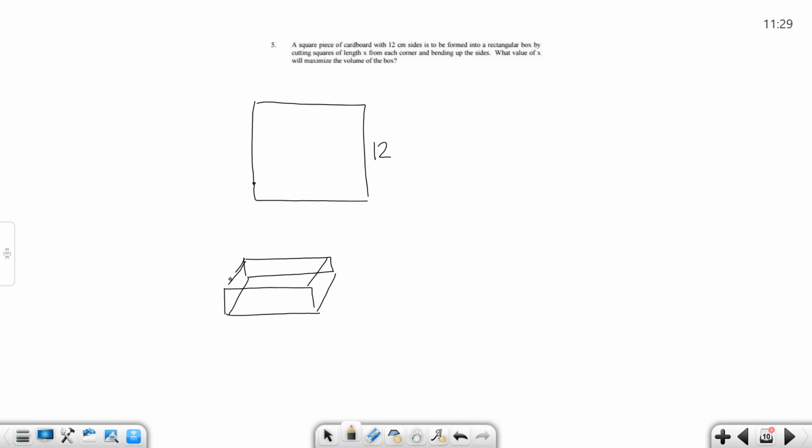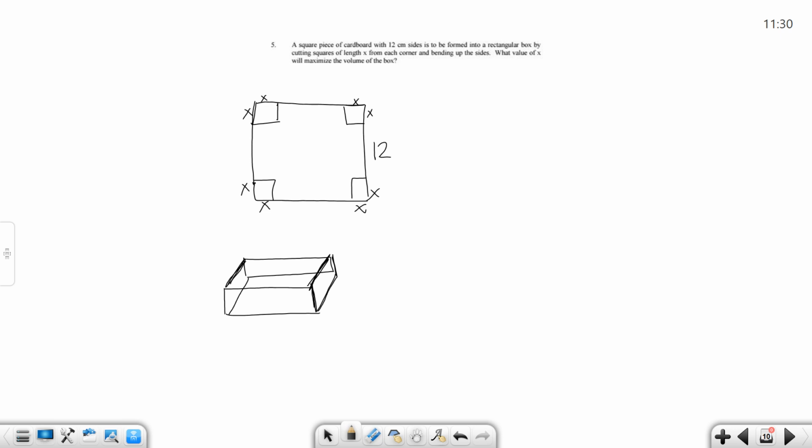Now you're going to form this into a box, and I did my best at drawing the box at the bottom. I wish that you were in the actual classroom with me because I do actually fold up a piece of paper to show you the box that it makes. But go ahead, take a piece of paper and cut out little bitty squares from it, and you can fold it up and it makes a box with an open top. Now what you notice about these squares is they're of size x. So this piece would be x, and this piece would be x, and this piece would be x, and this piece here would be x, and so forth.